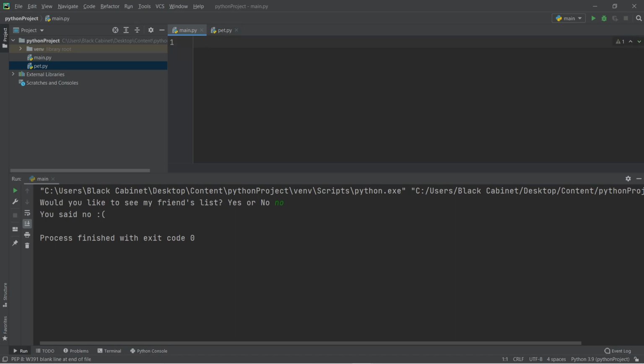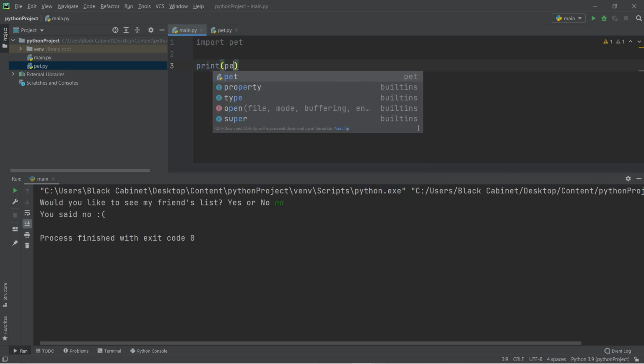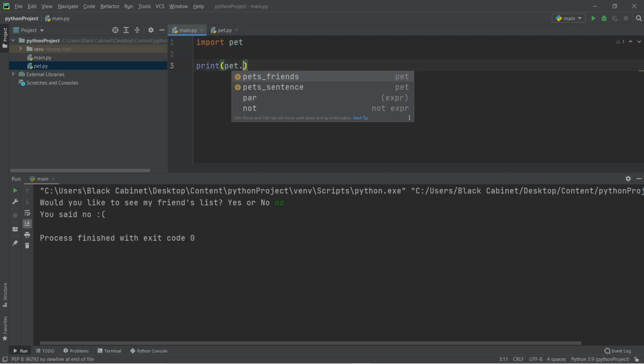What I need to do is at the top I need to import it. So I need to import pet. I need to tell Python that at some point in my code I'm going to be using something out of the module, out of the file pet. Now the reason it's in grey is because I've not actually used it yet. It's written here, it's just I haven't called that module yet. So now I can come down here and say a simple thing of print pet dot pet. You can see it's even suggesting the variables that I have placed in pet.